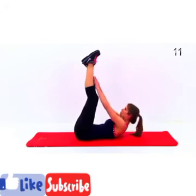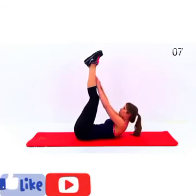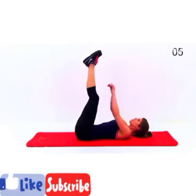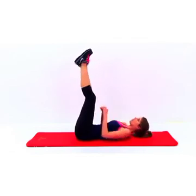Remember to keep those lungs open. Don't hold that breath. We're almost done. Just 10 seconds left. 5, 4, 3, 2, 1, and let it relax. Nicely done.